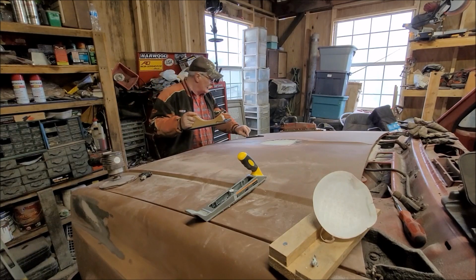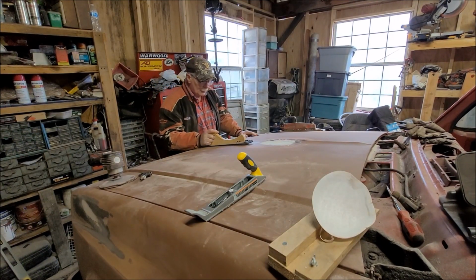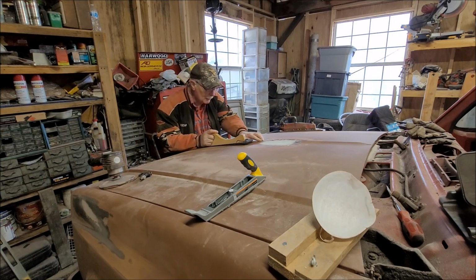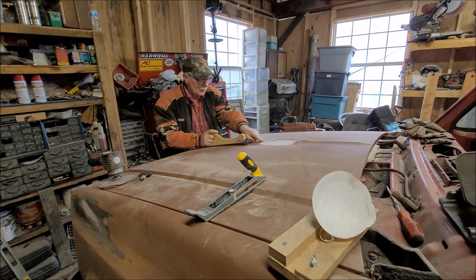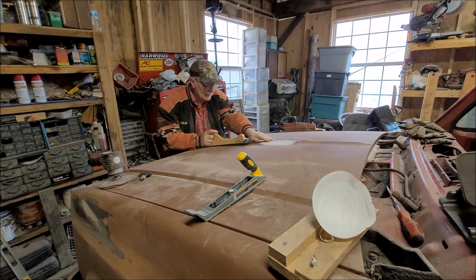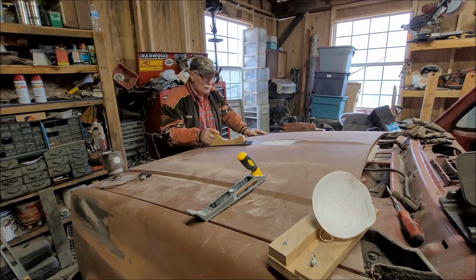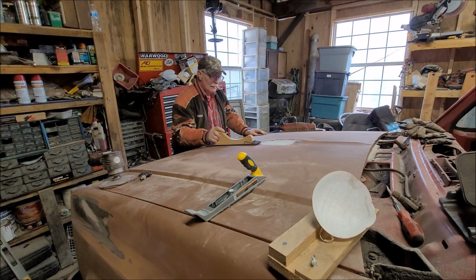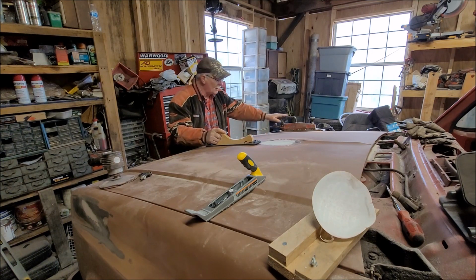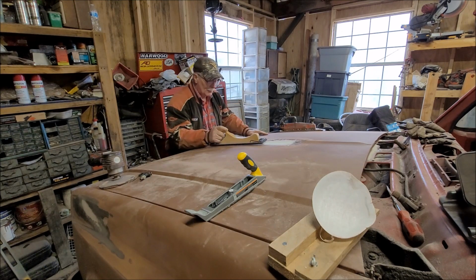Looking at this thing, it actually looks like last time I worked on it, I got it pretty straight. The line here isn't too bad, and it has some excess on it, so I'm going to try sanding it down first before making something new. So let me try that and see how it goes. I got this. Hopefully I can control it a little bit better, and it's only 80 grit, but we'll see how it works.